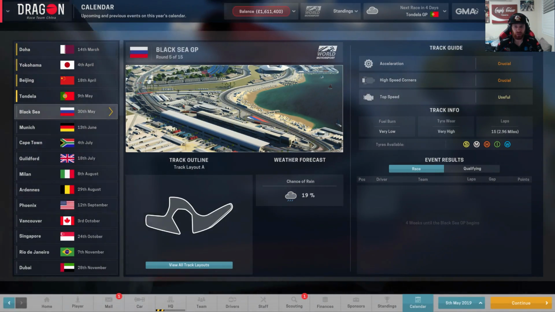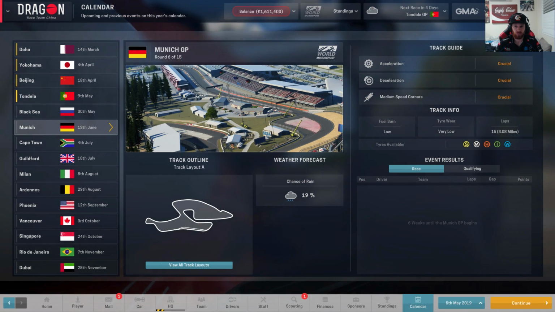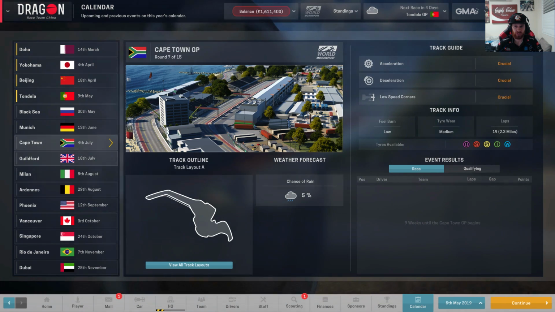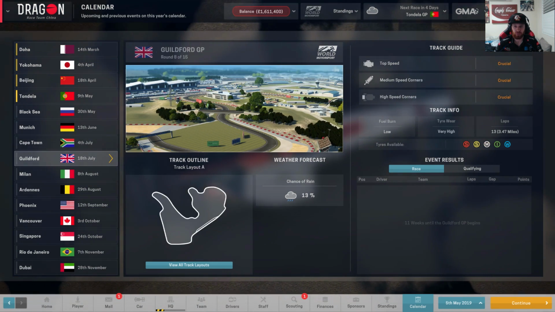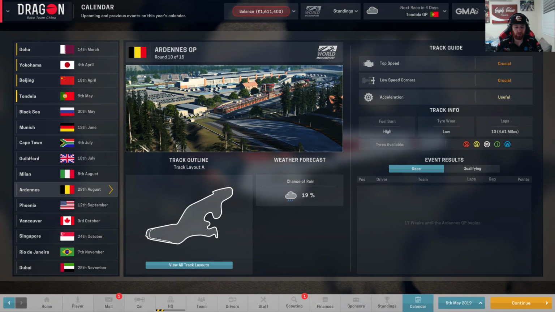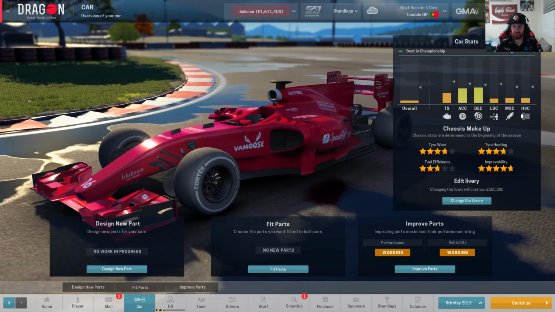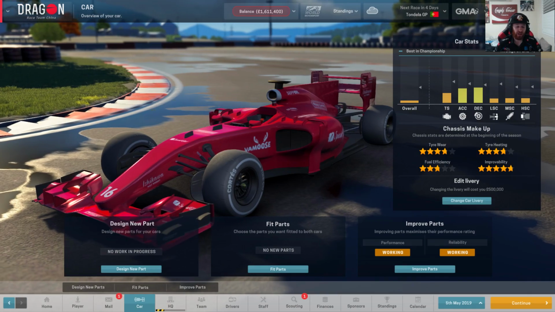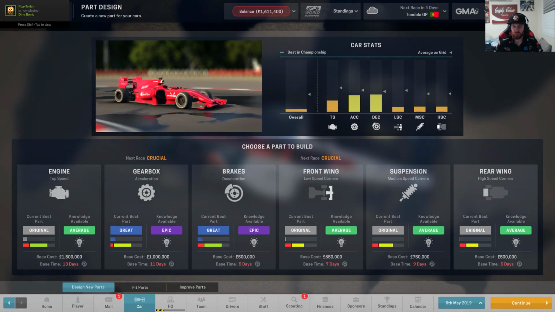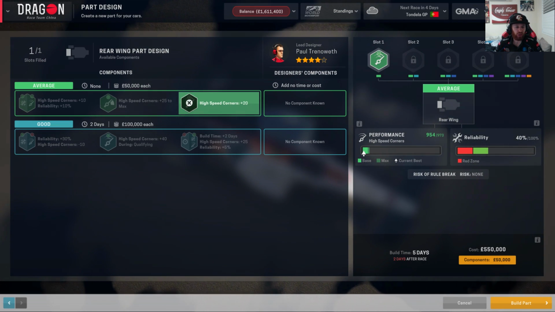So Black Sea: acceleration, rear wing, top speed, acceleration, deceleration, medium speed corners. Oh, Jesus, we've already got all those components, don't we? Alright, let's start to build our rear wing. Why not? Where are we on the rear wing tally anyway? We are last, so anything's going to be an improvement for us. And it's the least costing piece on the car, at least it looks like it. We want to go 20.